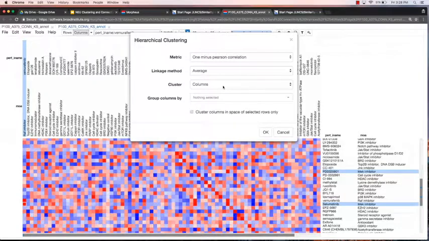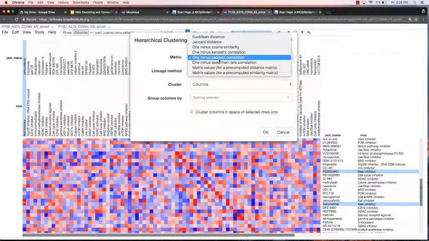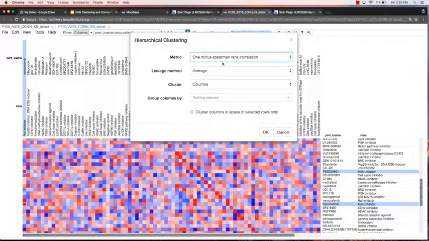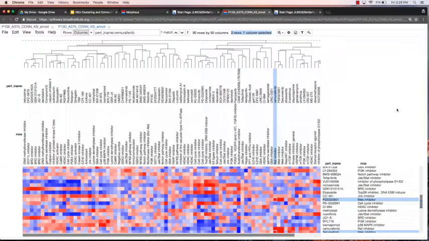How do you want to say how far apart they are? You can either use Pearson correlation, Spearman correlation, Euclidean distance, or a whole bunch of others. So let's say we wanted to stick with Spearman. Select Spearman. Linkage method, we can keep average and cluster just the columns. Is everybody here attempting a cluster? Okay. And you get your dendrogram back.